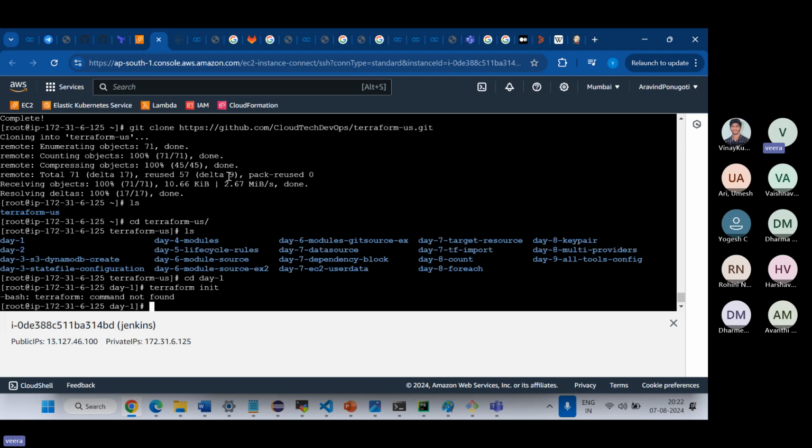What I can do? I need to install Terraform and run terraform init, which means the Terraform process will initiate here. Terraform will work on a Windows server and a Linux server. The difference is only the operating system. So why have we developed the Terraform code in VS Code? Can we develop directly on a Linux instance?